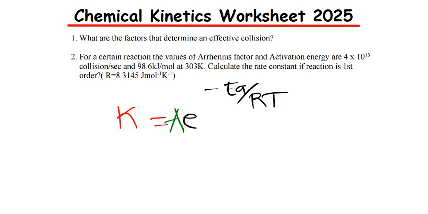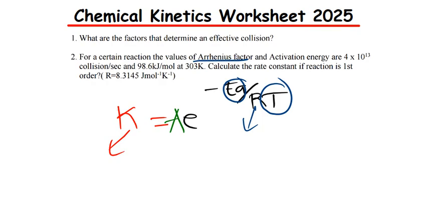So now what do these stand for? k stands for the rate constant, A stands for the Arrhenius factor, and then Ea stands for the activation energy. The R stands for, no, k stands for the rate constant. I think I need to make that distinction there. So the R is the gas constant, and then the T stands for the temperature. I think that's very important there.